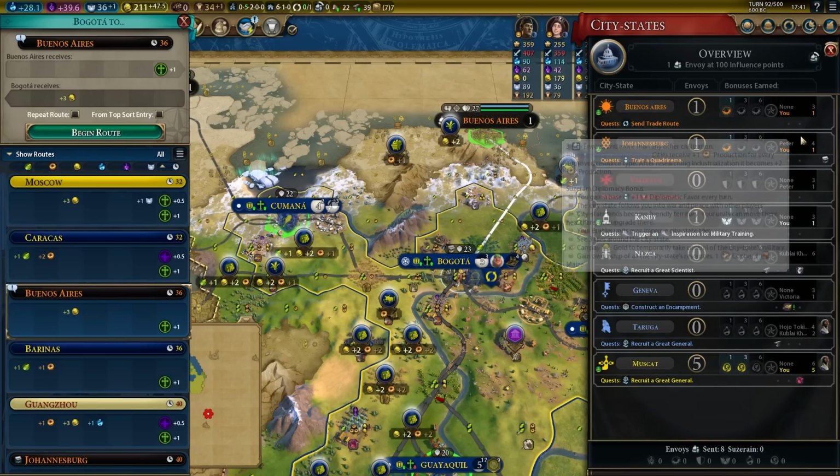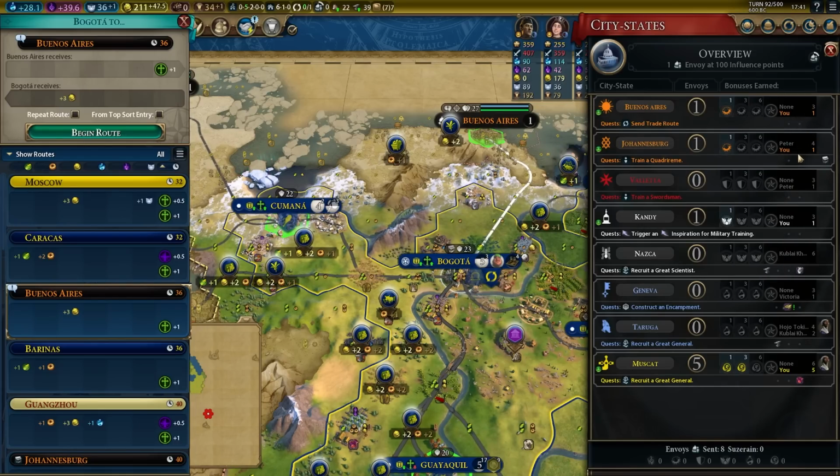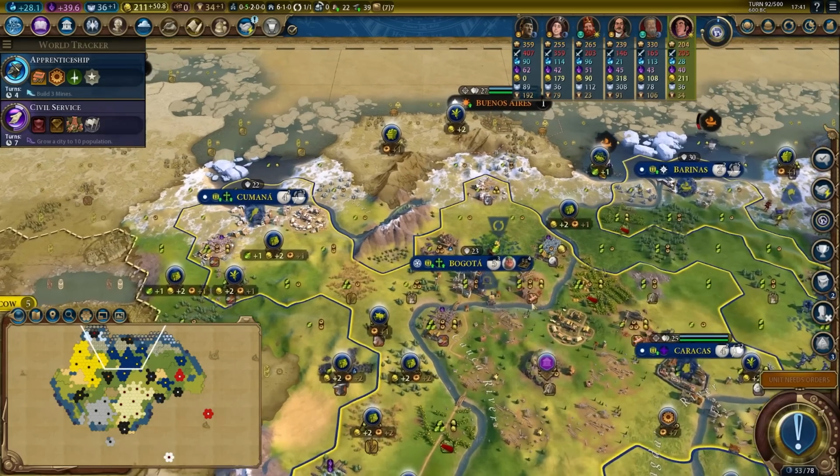Bonus resources behave like luxury resources. In fact, Johannesburg plus Buenos Aires is quite a good industrial city-state combo. It makes all my bonus resources much more effective. And I will go ahead and trade for that envoy.